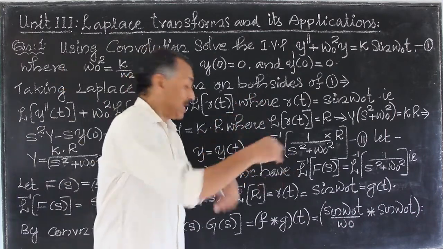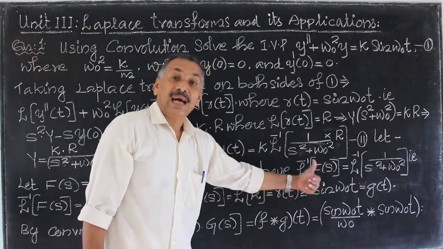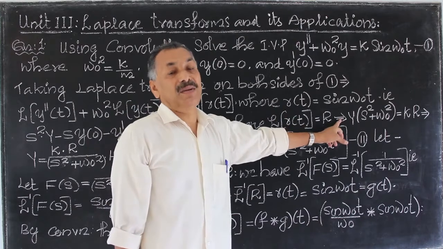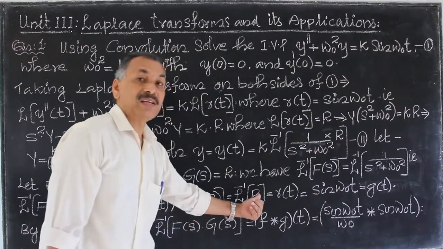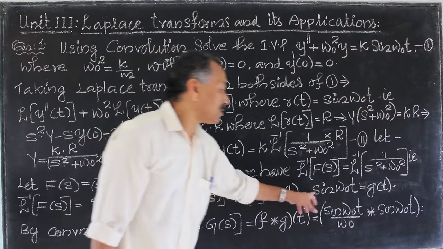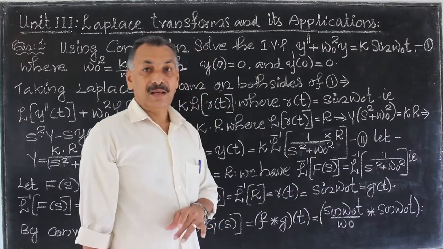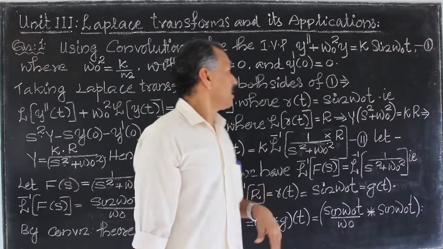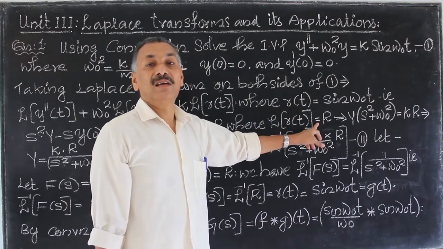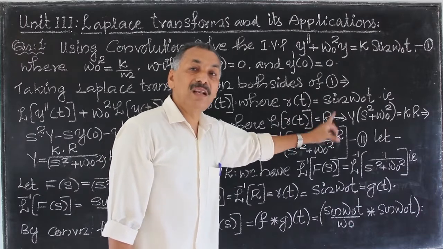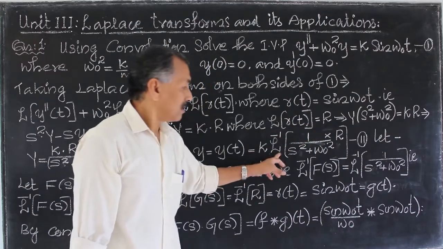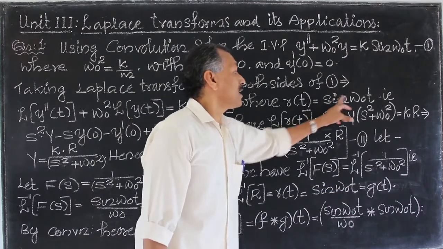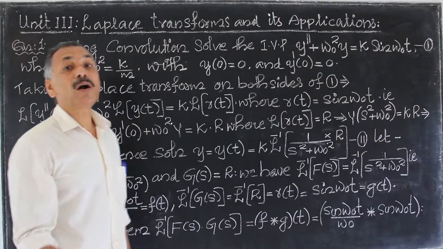പക്ഷെ എന്നിട്ട് പിന്നെ ഇൻവേഴ്സ് കണ്ടുപിടിക്കേണ്ടി ഇവിടെ L inverse of r എടുക്കുമ്പോൾ അത് ഒഴിവാക്കാൻ വേണ്ടി, ഇവിടെ നമ്മൾ റൈറ്റ് സൈഡ് r of t എന്ന് എഴുതി L of r of t is equal to capital R. L inverse of capital R is equal to small r is equal to sin omega naught t. അല്ലാതെ sin omega naught t യുടെ ട്രാൻസ്ഫോം ആദ്യം എഴുതി വീണ്ടും അതിന് ഇൻവേഴ്സ് പിടിക്കാൻ നിൽക്കേണ്ട കാര്യമില്ല.